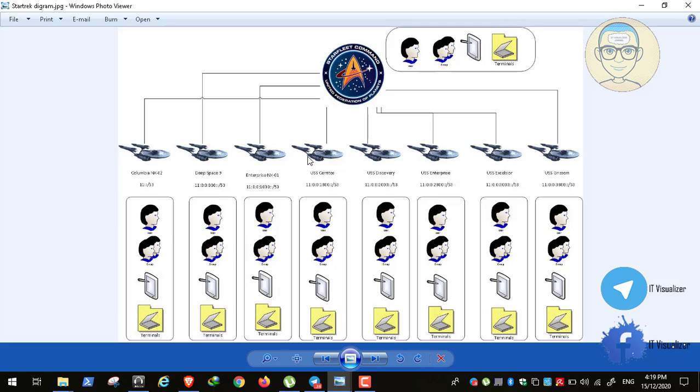Or for example, you have Colombia, you will get a folder and name it Colombia, and then we'll begin putting files in this folder. For example, you have a section for the IT and you will tag it as IT, and then have another section for the HR and you'll tag it HR, and another section for example the engineering, and you'll tag it engineering. So the file folder for the Colombia ship will contain sections.